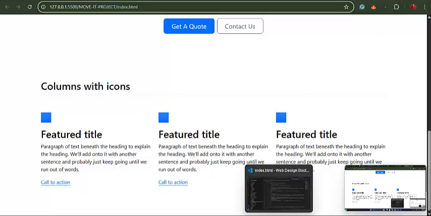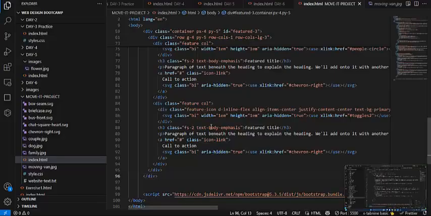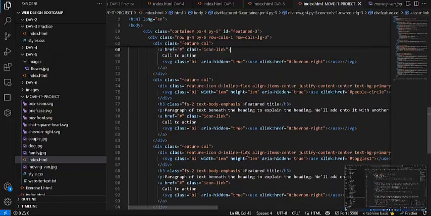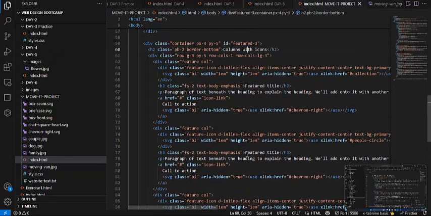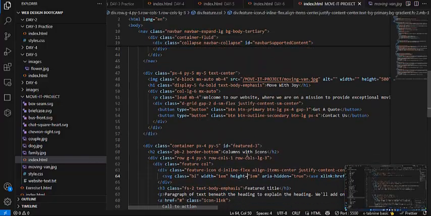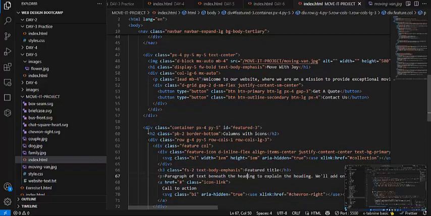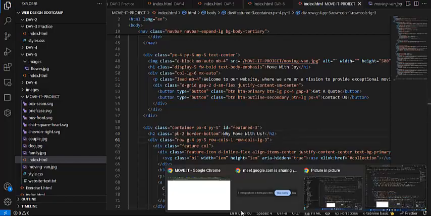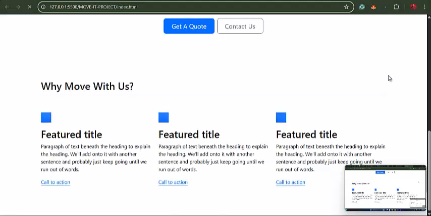So we'll go into our code and look for that particular code that has the heading. So you can see here that heading is an H2. So we want to remove this text and paste it. So paste that there, then save and let's view. So I move it us, so it has changed.